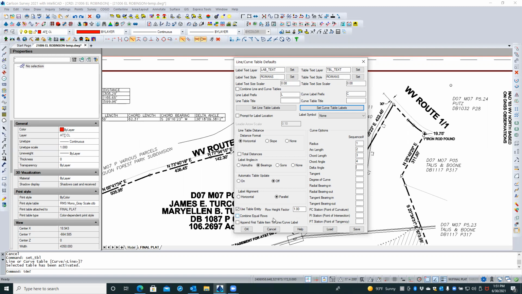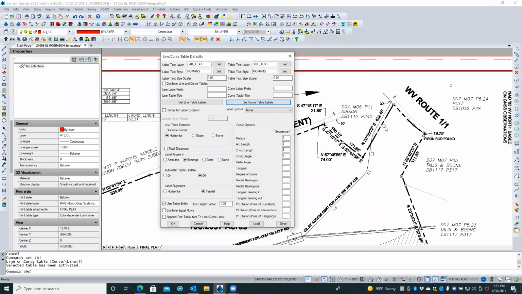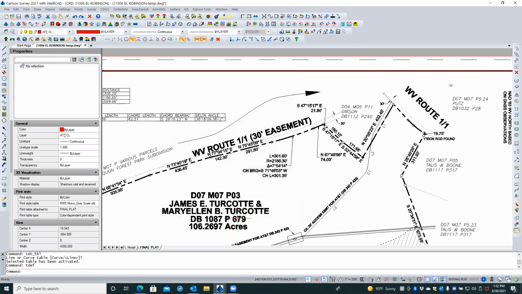There's no need to do that. That would take the first table item, which is that L1 or C1, and append it to the label, which would be out here. So that we don't want to do. So I think that would fix all of that as our defaults.